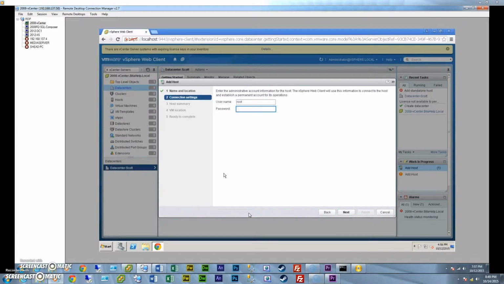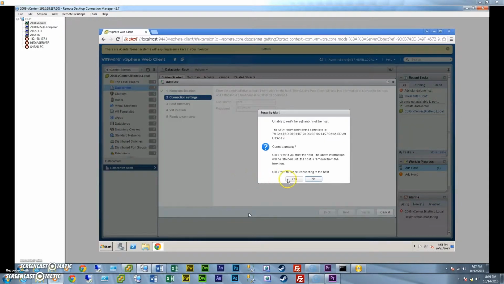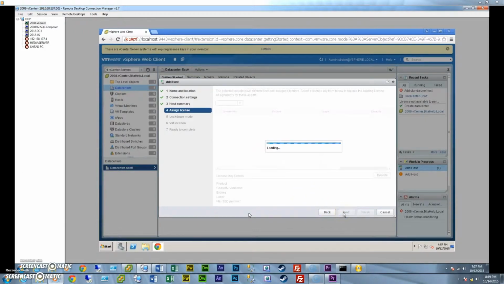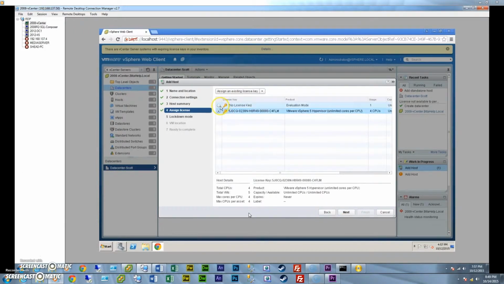So my ESXi root username and password, accept, next, select the no license key, so the evaluation mode.